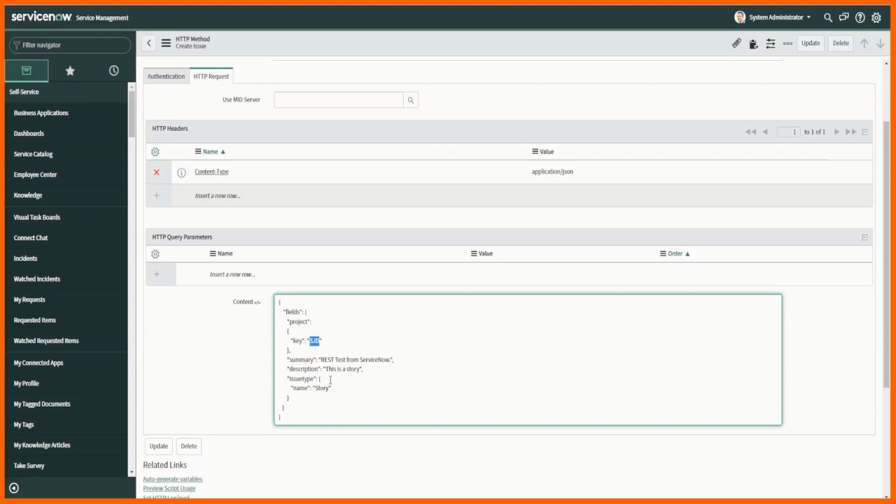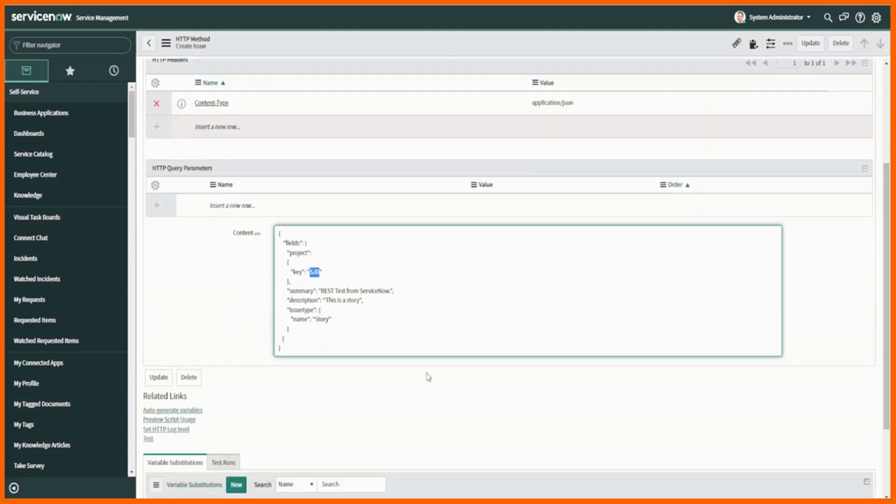They would be things like incident, change, problem in the ServiceNow world. In this case, in Jira, they're things like story, bug, enhancements. Okay, hope you get the idea. You don't really need to know, but it's just a different way of how Jira categorizes stuff, right? For the purpose of this, we're just sending in a story. So our incident in ServiceNow is going to create a story in Jira.